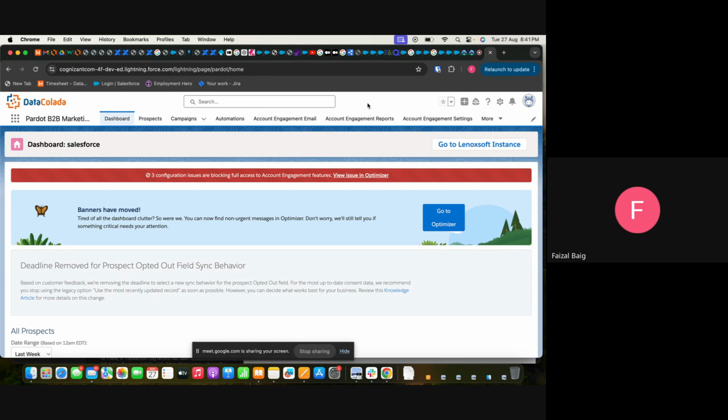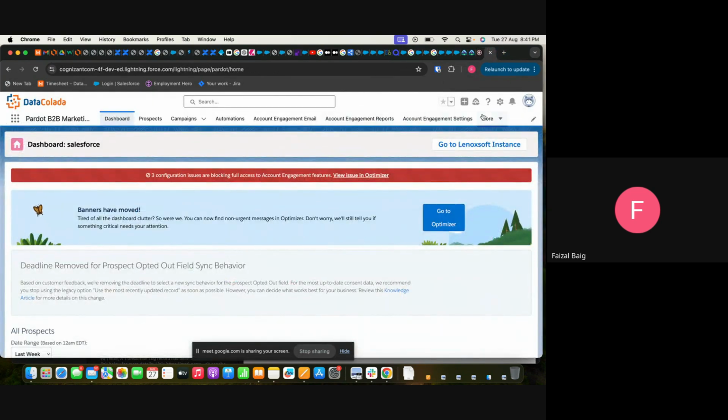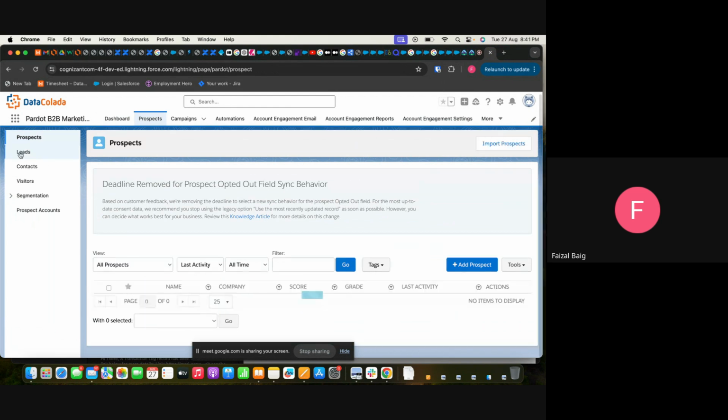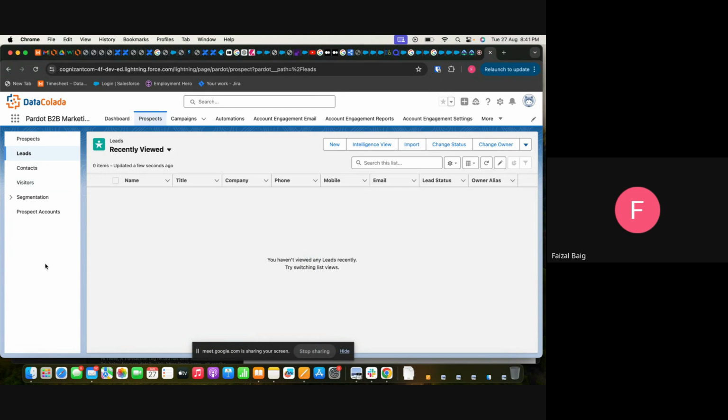Somewhat clear, but in Pardot, when it comes to lead management, first of all, we will assume what a lead is. In leads, there are three categories: hot leads, cold leads, and warm leads.